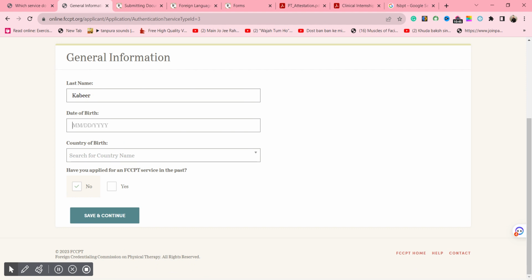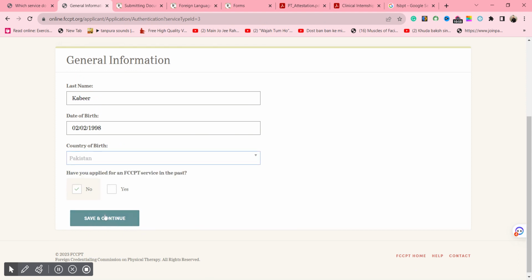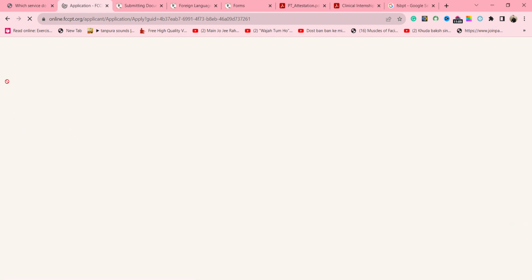The date of birth, month, for example, 1998. Country of birth is Pakistan. Have you applied? No, I haven't applied before. Save and continue. We will wait for the next page.